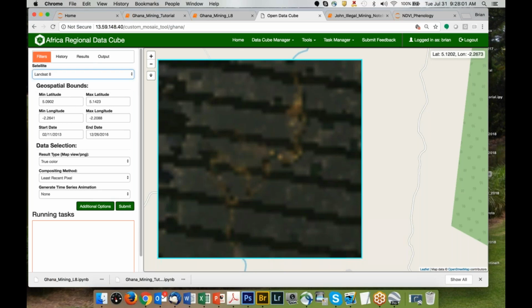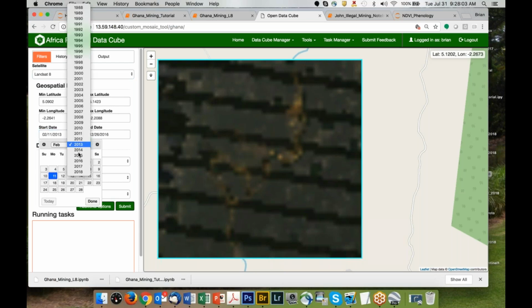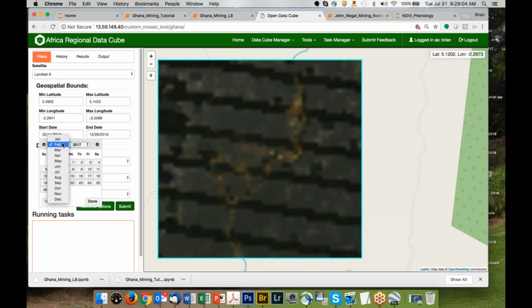I can do the same thing for Landsat 8. Let me just do a quick one. So I am doing Landsat 8, 2017, the entire year. I'll do a median pixel mosaic, and I will run this. This should be a clearer image because these bands are only an artifact of the Landsat 7 mission.